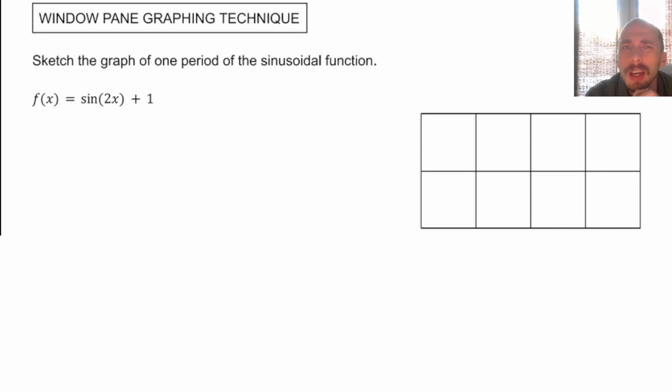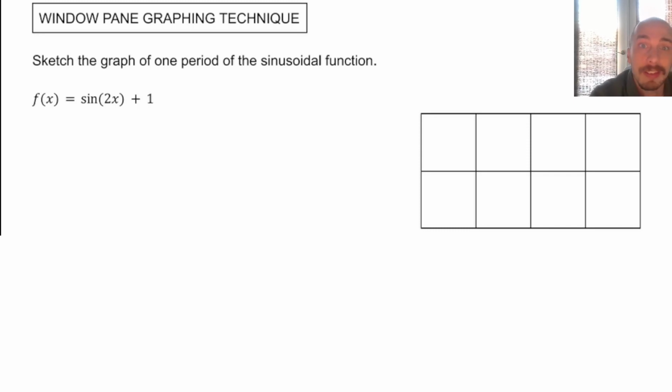I'm going to give you a procedure and maybe an order to go in that will help you make the best graph possible and not forget any of the things you're supposed to remember about the aspects of these graphs. Me personally, I like to start with the vertical things. The very first thing we need to do is think about what type of graph we have.